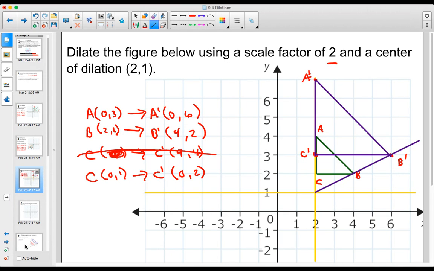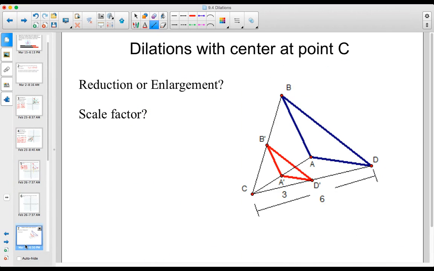All right. Okay, shifting a little bit. Now we've got some things that are not in a coordinate plane, but we still have scale factors. These scale factors are a little bit different. We have to think about what we're going to multiply things by. Is it a reduction or is it an enlargement? You have to make sure that your numbers fall between the right values. If it's a reduction, then your number needs to be between 0 and 1. If it's an enlargement, it needs to be a number bigger than 1. So in this case, we're going from ABD to A prime, B prime, D prime, where the center of dilation is point C.